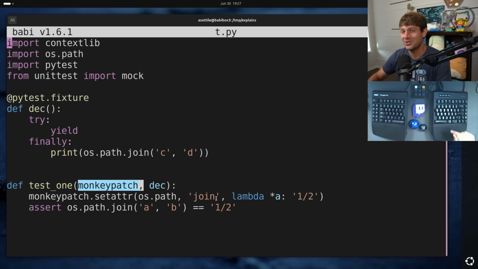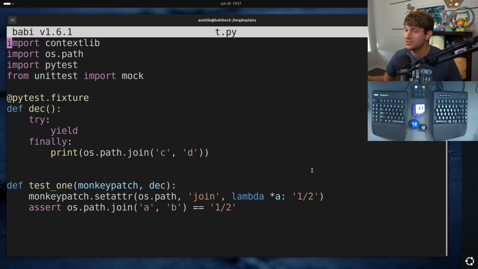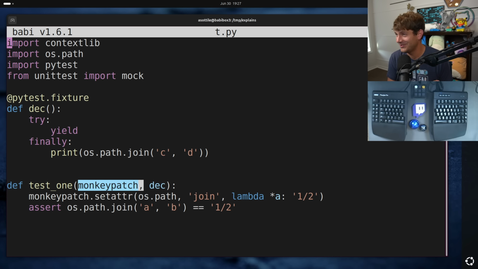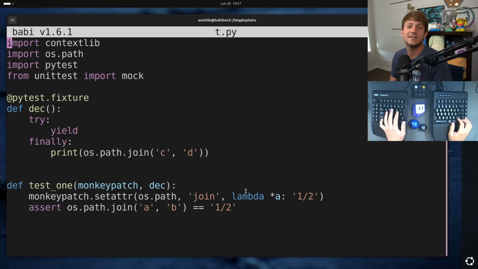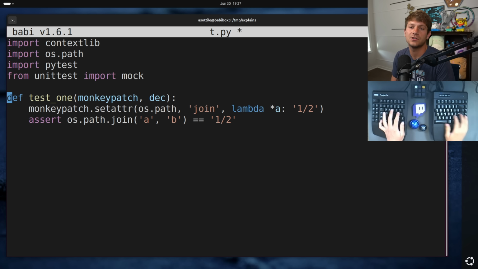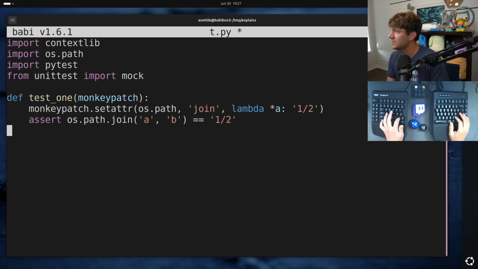But the thing I'm about to show you next is actually a big problem, and was something that took me a really long time to debug and find in a real production code base. And that is, these, when mixed with other ways of monkey patching, can leak their guts all over your code base in a way that never gets cleaned up. So let me show you a quick example of that. We're going to use this same os.path example, but I'm going to show you using the monkeypatch fixture with the context manager based monkey patching as well.